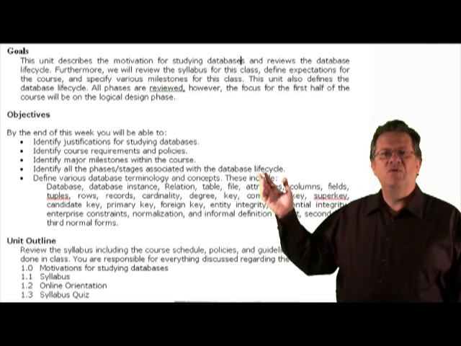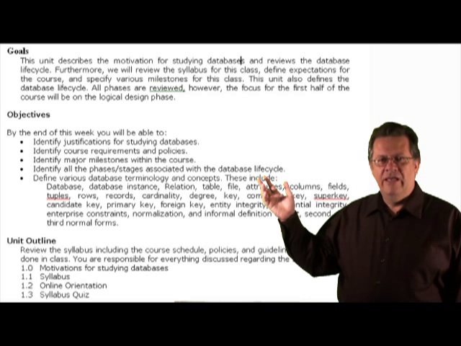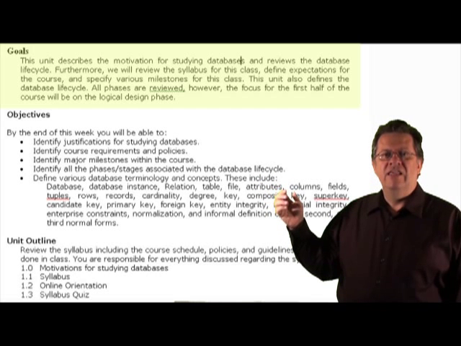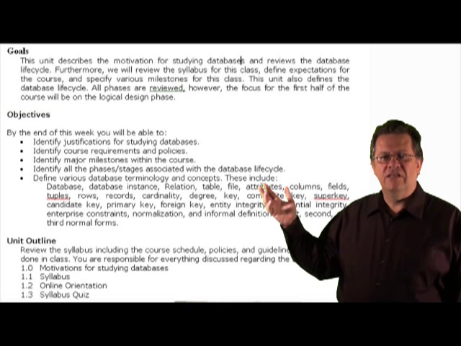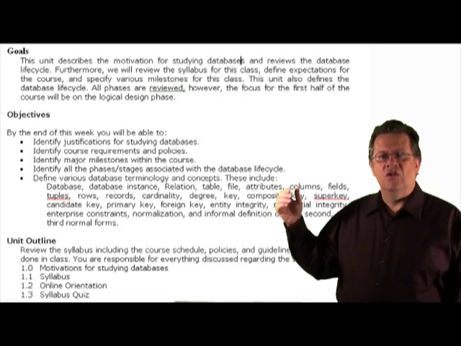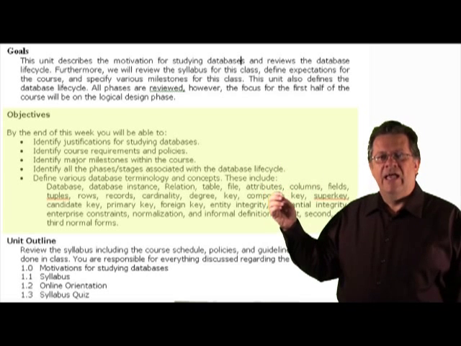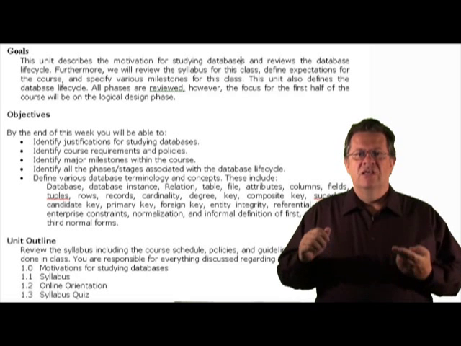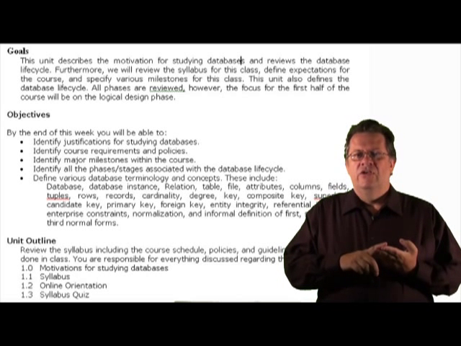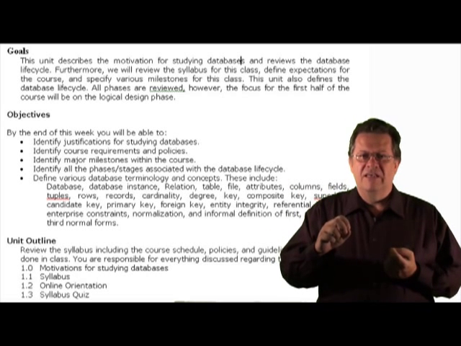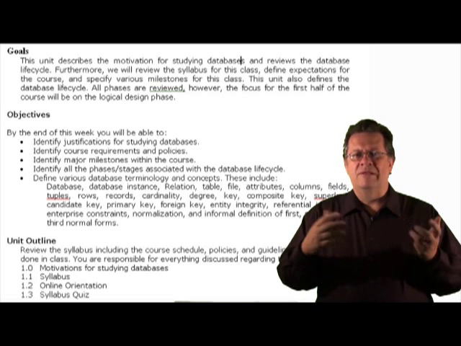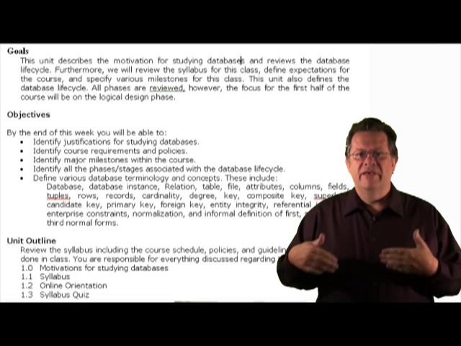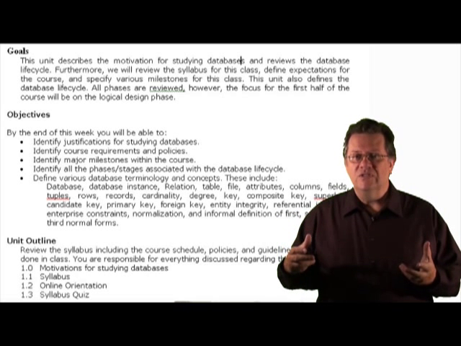On the first page of the notes — which you'll see in each of the units — there are the goals for that particular unit along with the objectives. Please do not gloss over this, because by the end of the unit you ought to go back to the beginning objectives. For example, it says you ought to be able to describe third normal form, and you want to double check that you are able to do those things.